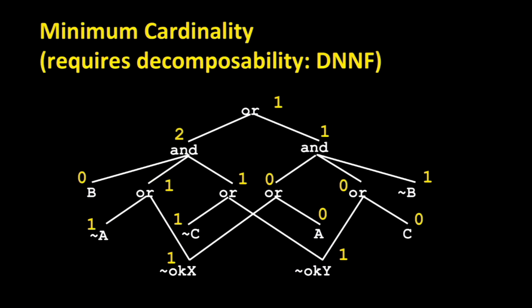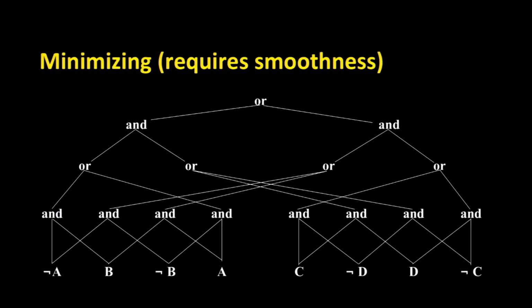What does that mean? That means if you look at this circuit and look for every input that allows it to evaluate to 1, the models, the positive instances, and you compute the cardinality of each one, and you take the minimum among those, it's going to be 1. In one pass. Done. Right? Now you can do even more. So here's another example. I did the minimum cardinality. I also get a 1 in this case.